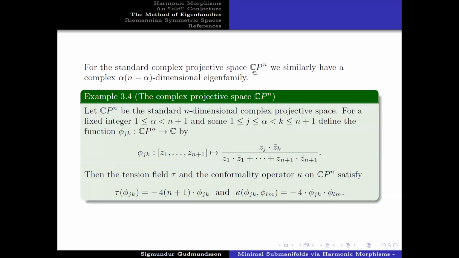Then, if you look at the complex projective space and you pick alpha in between J and K as told here, then it turns out that these guys, also here, this is clearly, but if you want to do calculations, I'm using Maple, and these sort of calculations are very easy. And you see that you get here, this is well known, it's in a book by Jean Bourguignon, from the 70s, I guess, but this is new.